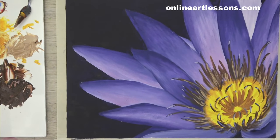I think if I had to be picky, I would add just a few more little guys standing up in this vicinity. I didn't add any little ones standing up over here. Yeah, I think that's enough. Otherwise, you just start fiddling with stuff that doesn't add any extra value.